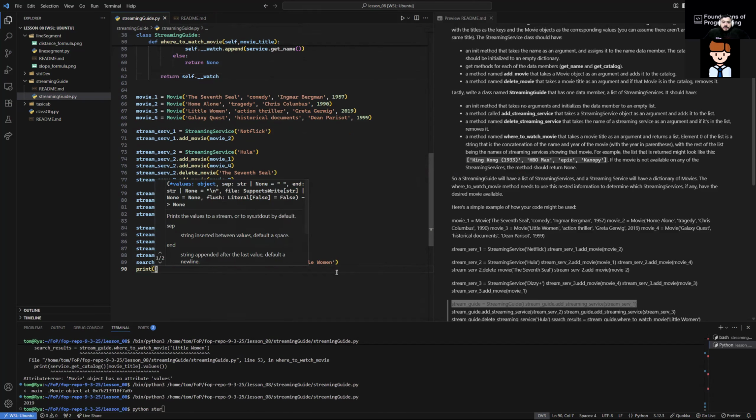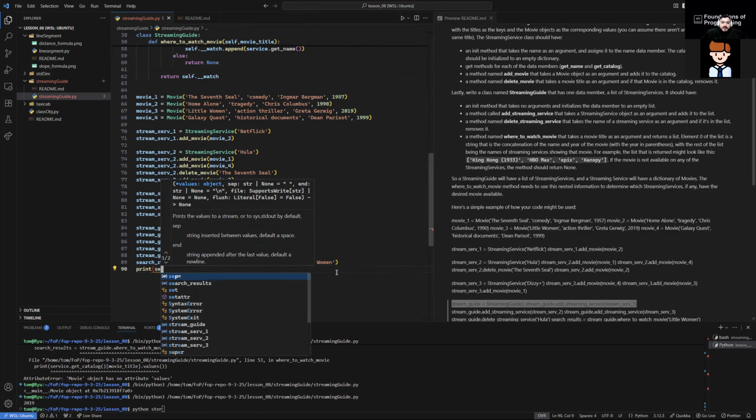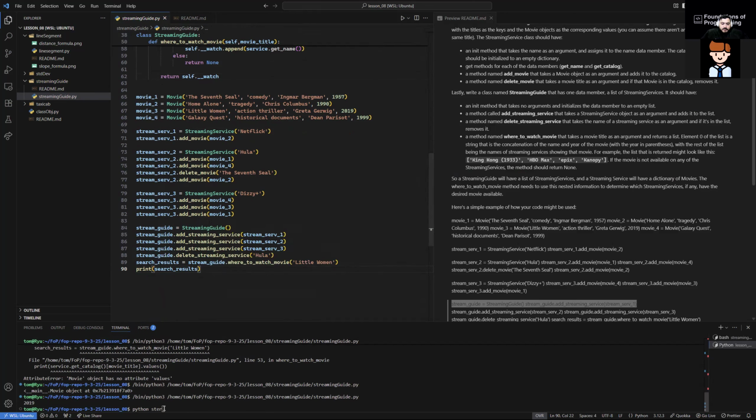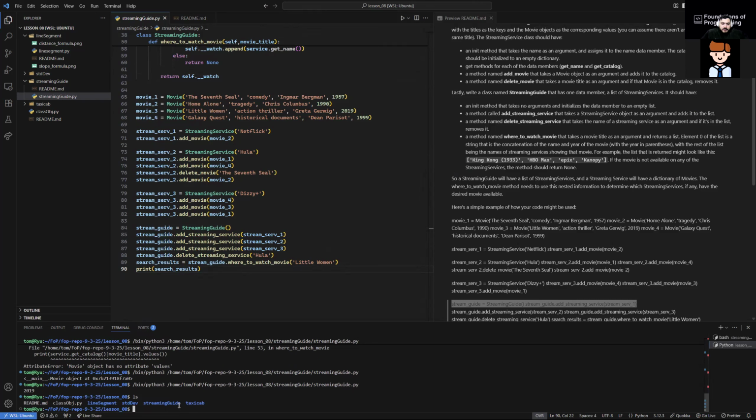Print out search results so we can see it.